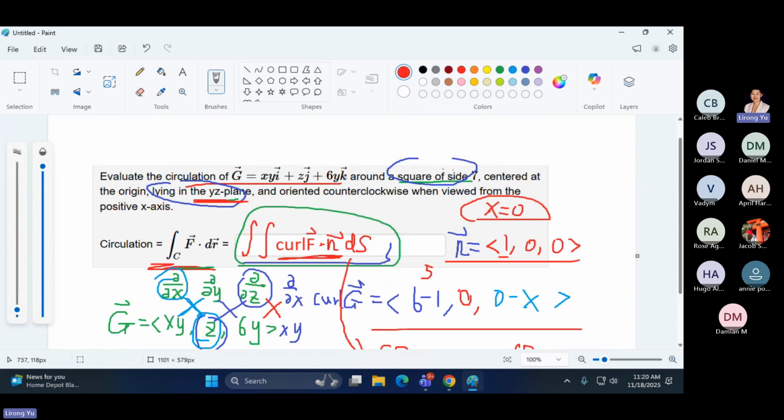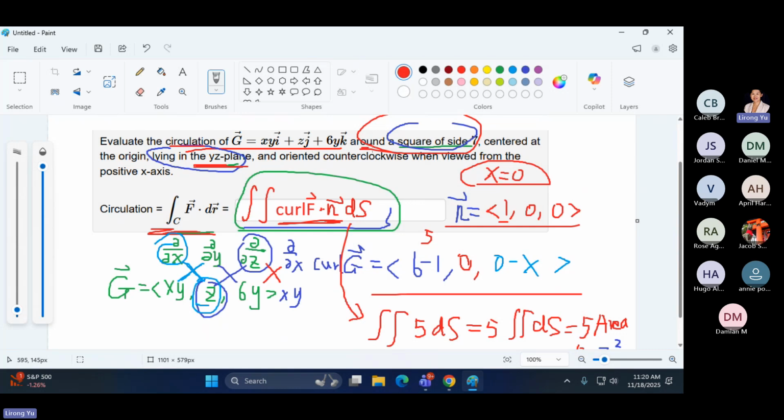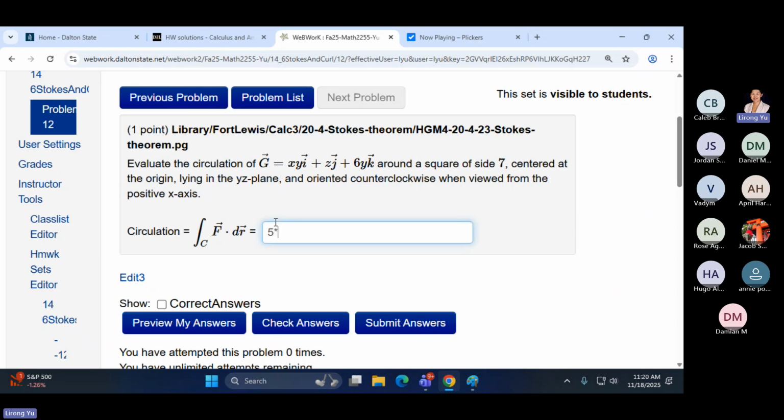Now we have an area of a square. The circulation around a square of size 7: the area is 7 squared. So it's really 7 squared multiplied by 5. So the answer in the end, after we figure out the curl dot n equals a constant number, becomes a double integral over a square integration region, because we have a classical geometric shape with an area that's pretty easy to calculate. We have a quick answer for the area computation. So it's the area times 5 times 49.